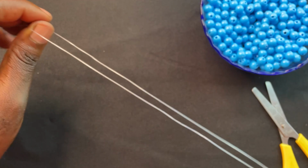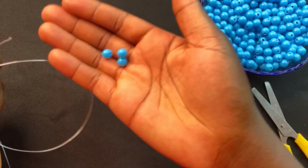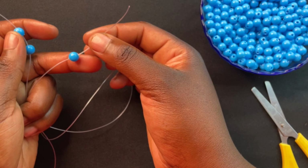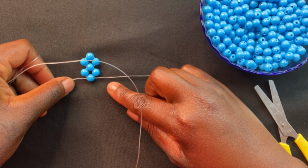So we're gonna go for the second one. So the second one, we're going to take three beads. You're going to put 2 on the left. So this is my left and this is my right. 1, 2, like so. Then here we're going to put 1. Then you cross. Like so.